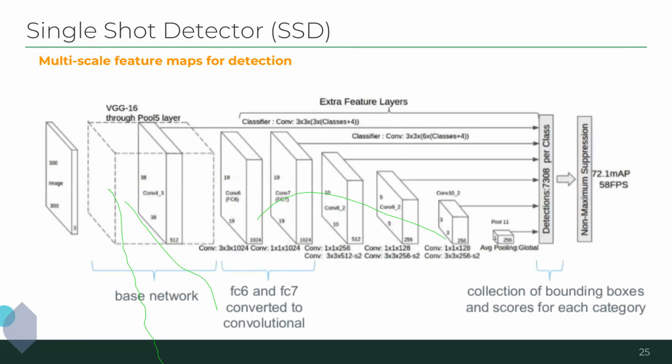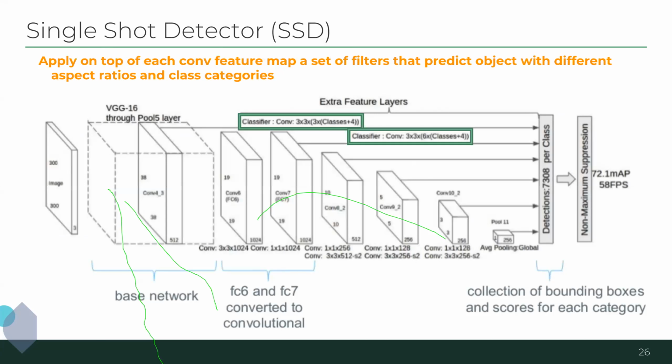Here is the architecture of the SSD model. Initially we have the VGG model, and then we have multiple convolutional layers after that, and each convolutional layer gives output to the model, because we basically extract features at multiple scales. So we get the feature maps at different scales. And also, to cater to different aspect ratios, we use different feature maps and try different aspect ratios at each feature map to predict objects with weird sizes and shapes.